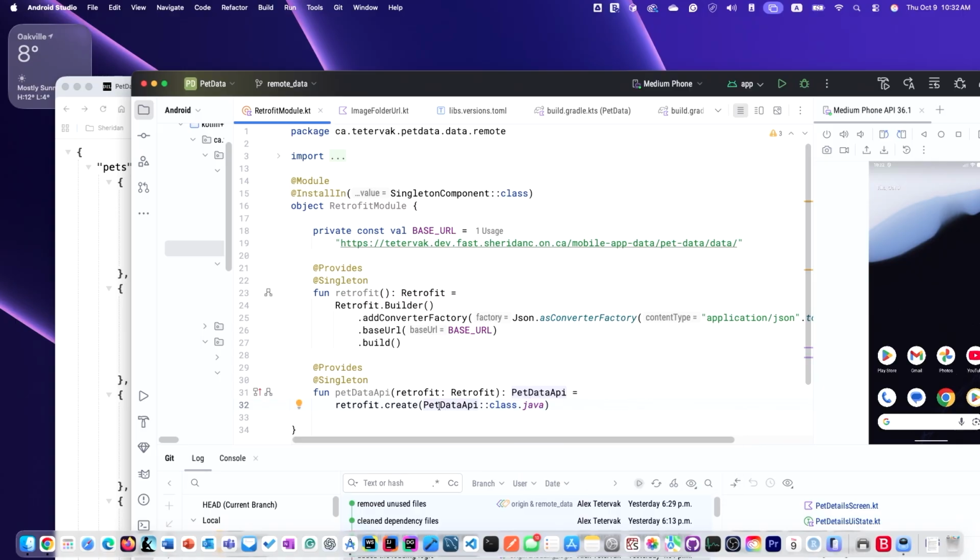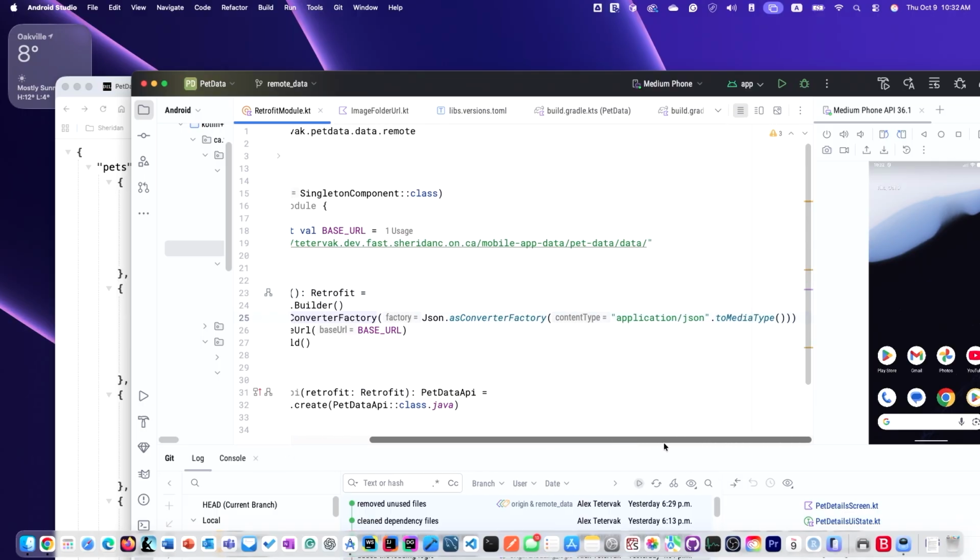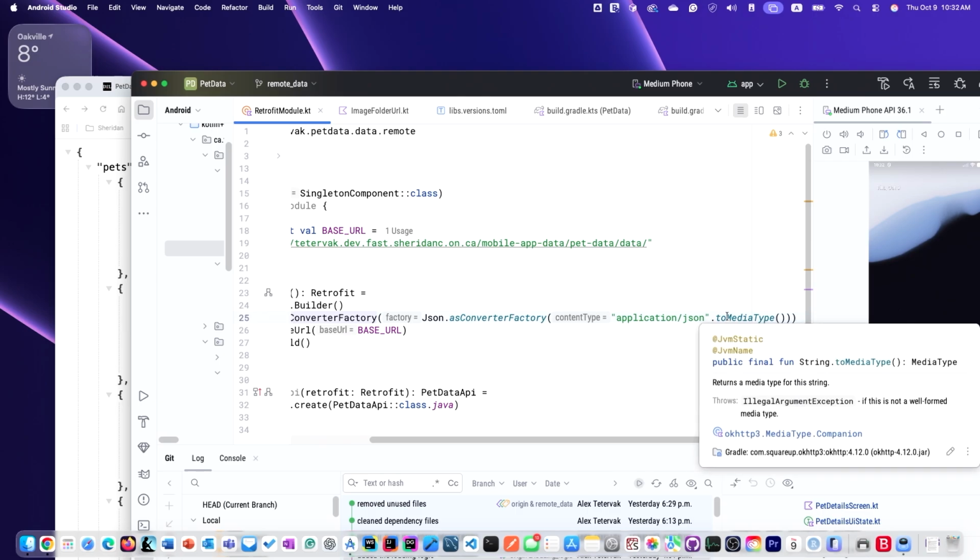But in order to have it, we need to have a retrofit object. And the retrofit object is provided here. See, it provides a retrofit object. How is it done? Converter factory, and this is copy paste from a Google example.